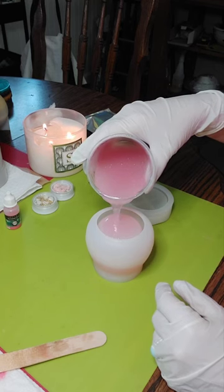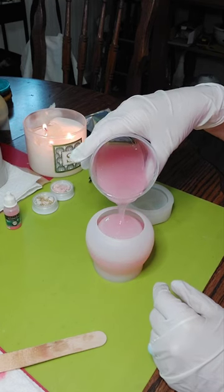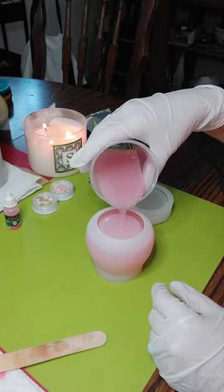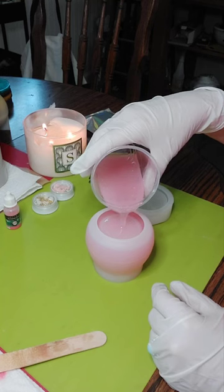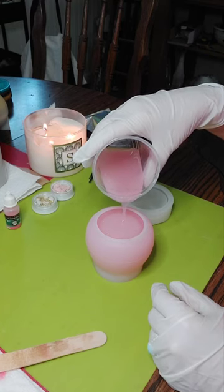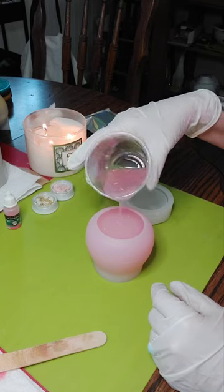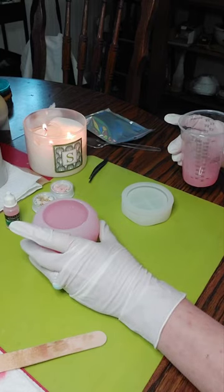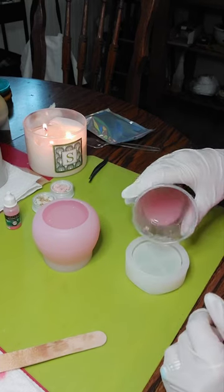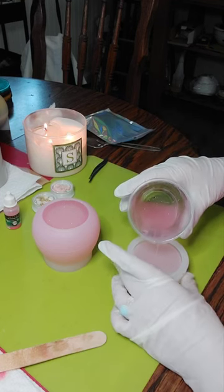I'm using my Doctor Crafty — my favorite go-to. I'll show you what it looks like as soon as I get this poured. I believe this is going to take every bit of that six ounces. You want to go to the lip; you don't really necessarily want to dome. Move that to the side and we'll do some squishing around where it screws in because it does tend to get bubbles there.